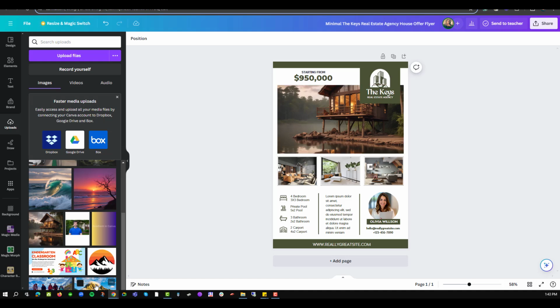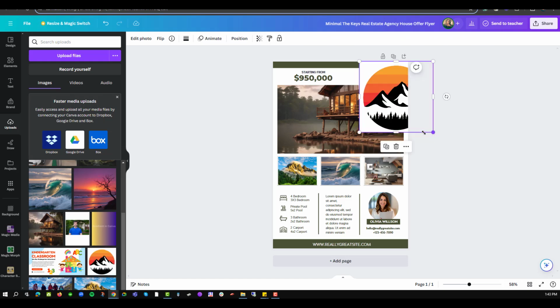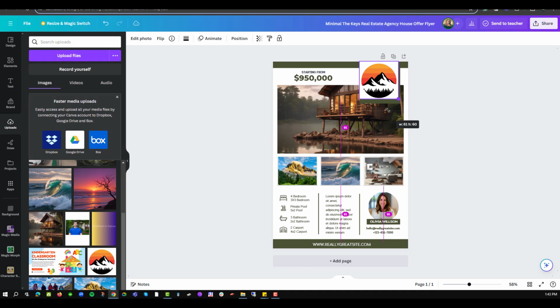Notice I can also pick any other image in here and drag it into the next area. I can also pick another image, drag it into the other box, and the rest remains. Notice there is a logo here. I can also pick my logo and just drop it in that logo section. I can reduce the size a little bit so that it fits exactly the design of my template.